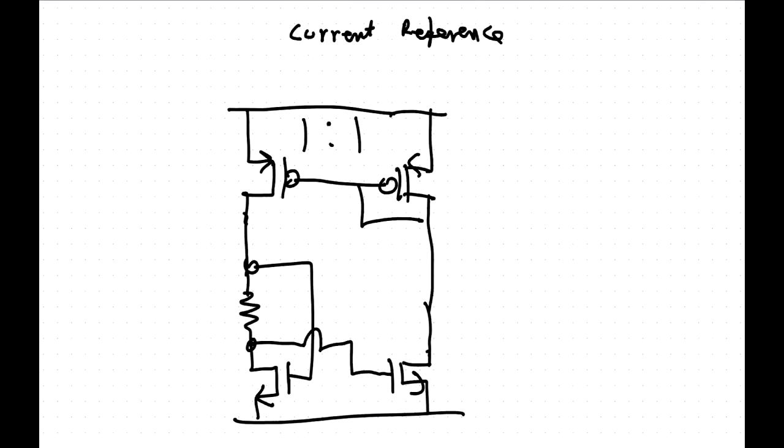Now, this is a very common current reference to use. If you have a one-to-one current mirror up here that tries to keep the two currents in these branches the same, and you want the two current branches the same in this one here, you've got to make that transistor wider than this one, because that transistor has a smaller gate source voltage than this one over here. The gate source voltage is dropped down a little bit to give this one here. So the bottom one has to be 1 to K.